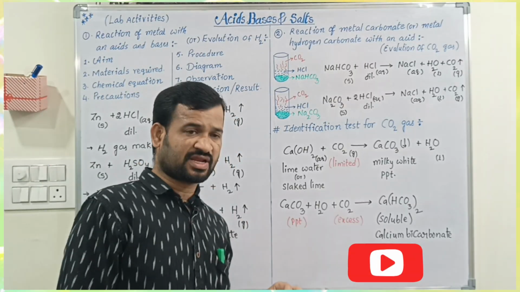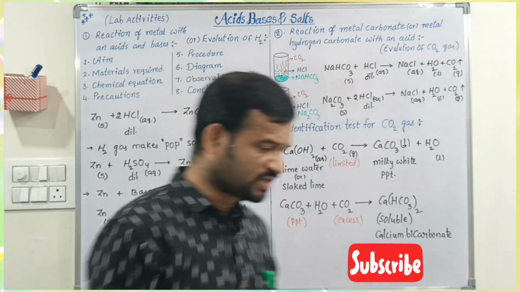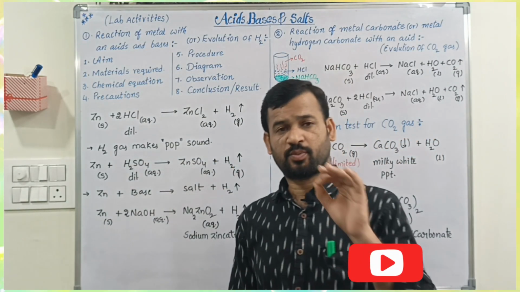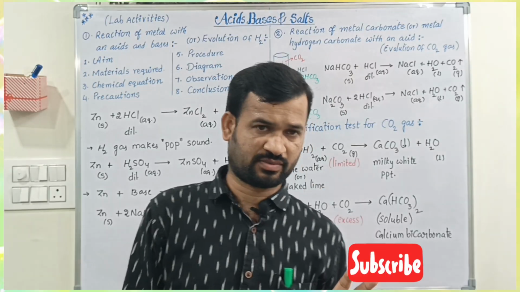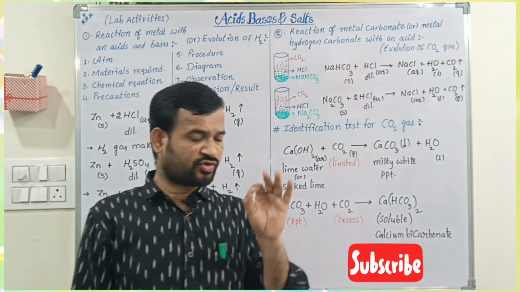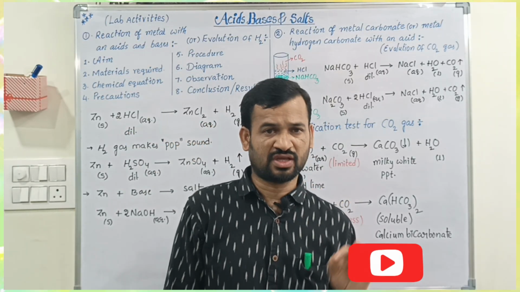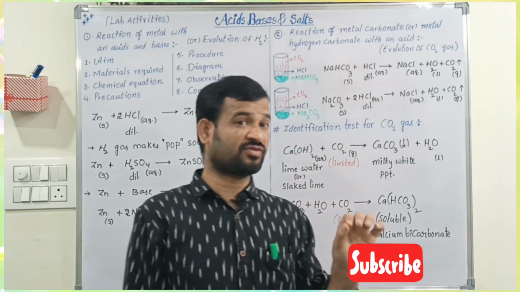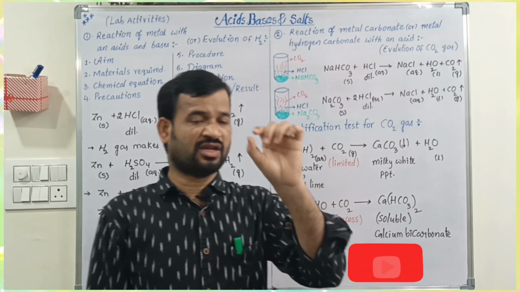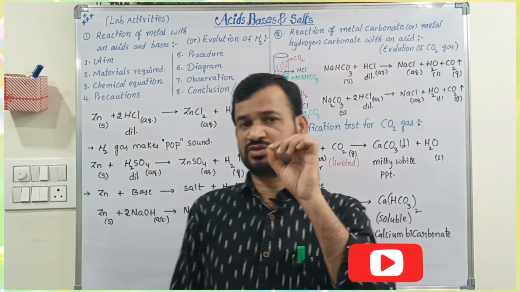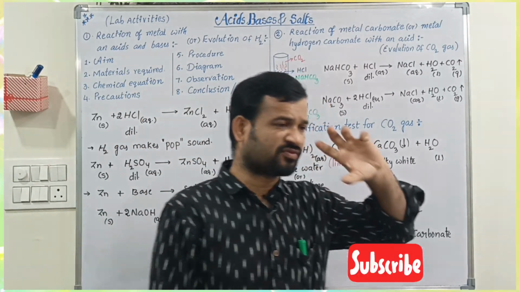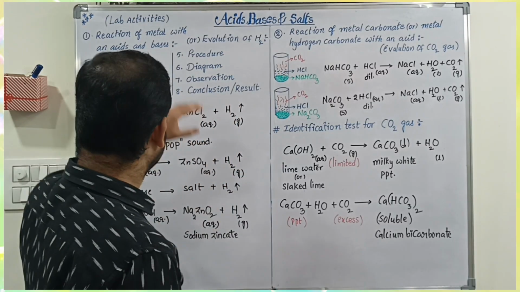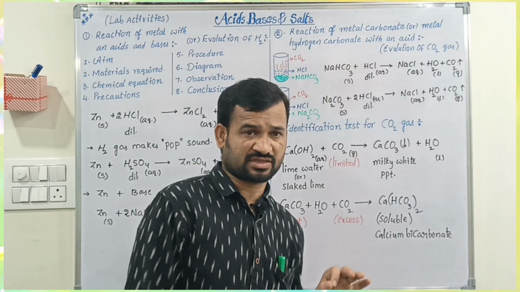So sometimes they will ask you to write the chemical equation when a limited amount of CO2 gas is passed through lime water, and to write the chemical equation if we pass an excess amount of CO2 gas through the lime water. And what product will be obtained when a limited amount of CO2 gas is passed through lime water. So this type of question will come in the examination. Okay, so these are the two lab activities we have discussed.